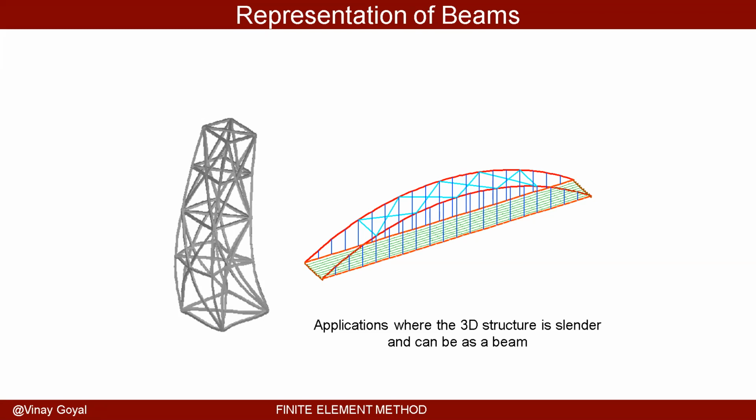We could potentially, instead of representing this as 3D structures, represent that as a beam and just model that as a wire and just pretend that the whole cross section follows the deformation of that wire. That'll be computationally a lot more inexpensive. On the right hand side, you see a bridge that's supported by cables and beams. And very similarly, we could represent that beam as a slender wire structure, and we will then determine the behavior of that structure by following that wire, and that deformation of the wire is basically the deformation of that whole beam.